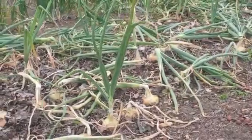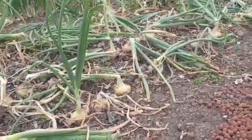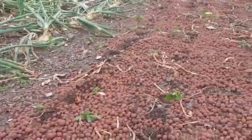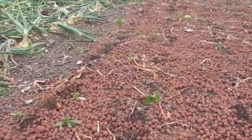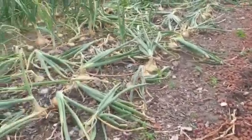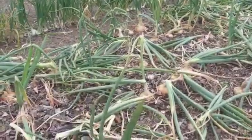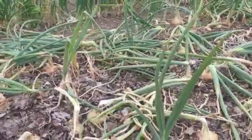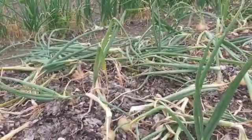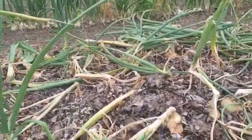There should be 250 in each bed. So a little bit of a disappointment, but what I'll probably do with these is dry them and turn them into powder, onion powder, which is quite a good way of preserving them. You can always use that for adding to soups and stews, and onion powder is always like salt and black pepper in our house. It's always in demand, so all's not lost.